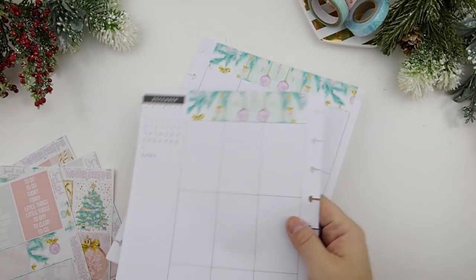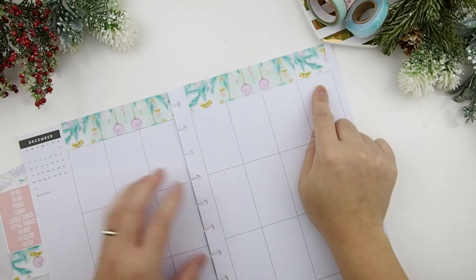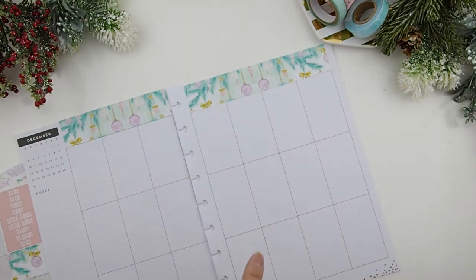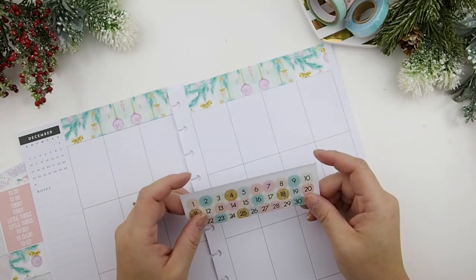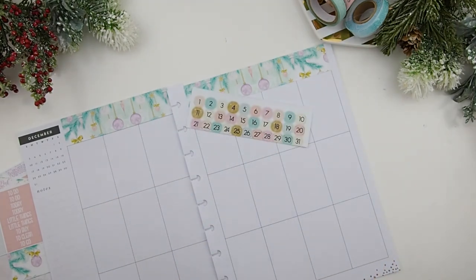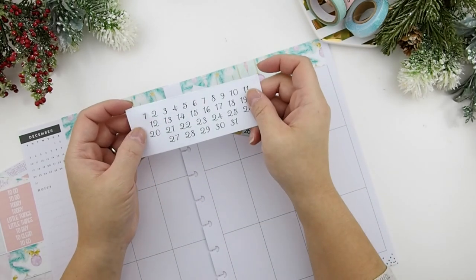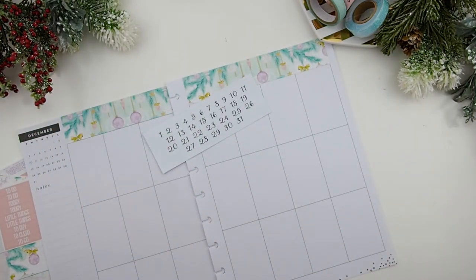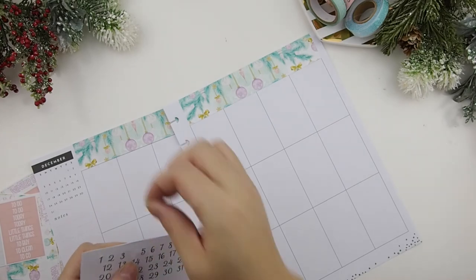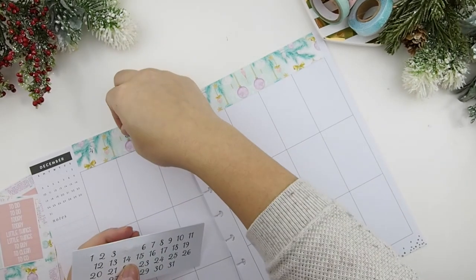Okay, I am so happy that it fits so perfectly well up here — I am super surprised. I'm going to find some date numbers to place up here so I don't mix up my days. I found some old date covers from my mystery kit. I'm going to use the circle date dots because my current ones are die-cut. You know what, I changed my mind — see, I do not pre-plan. I just go with the flow every time. There we go, yes, looks nice!